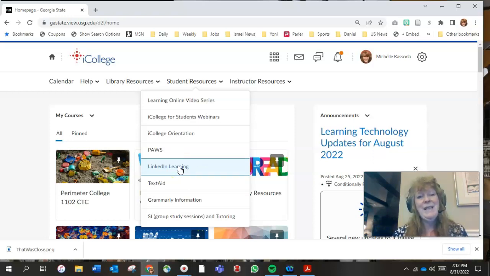What you want to do is establish a LinkedIn account, which you're going to need for my class anyway, because I think you should have a LinkedIn account. You should start working on it, building it while you're in college so that you can get a job someday. And with LinkedIn Learning, if you finish a course successfully, it will add a badge or a certificate to your profile so that employers know that you have that particular skill.